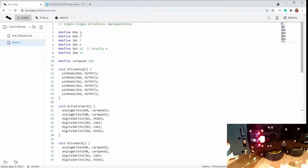So here, hopefully you already have this for your robot if it's already running. You have the 6 pins that are needed to control the board that drives the motors. Again, there's one pin that I moved, so EN3 is usually pin 9, but I've moved it to pin 12 because I need pin 9 for something else. So that's something you'll have to watch on yours.